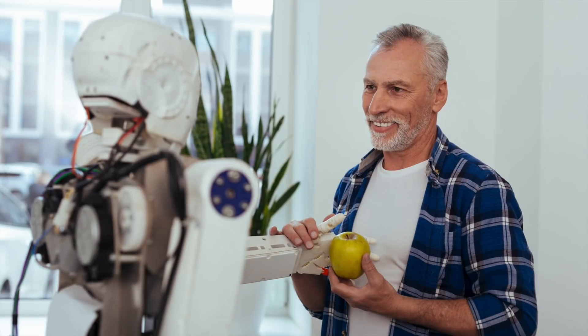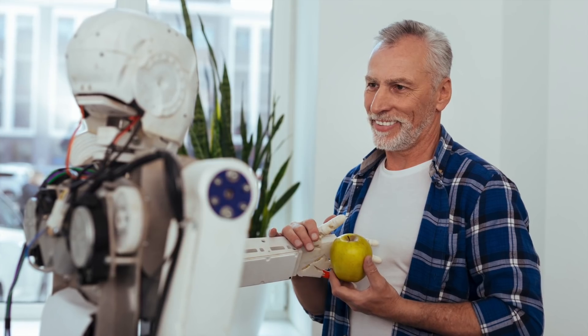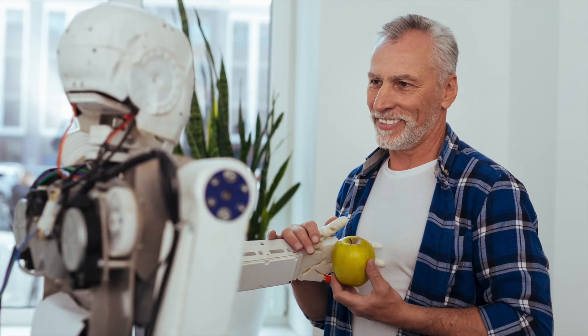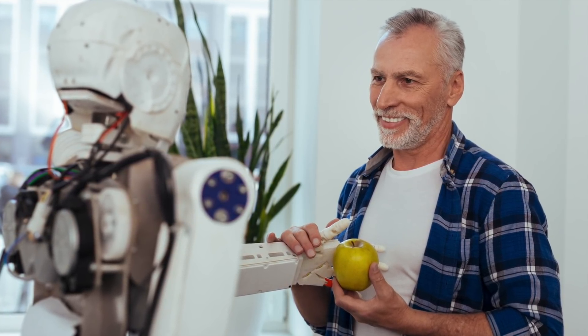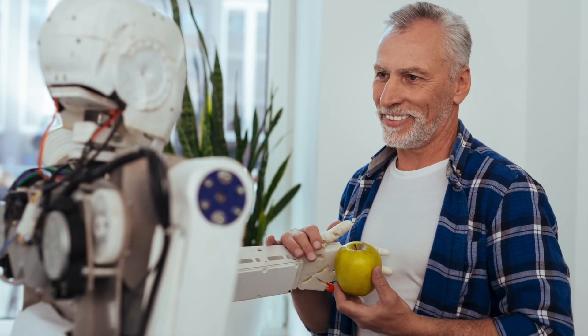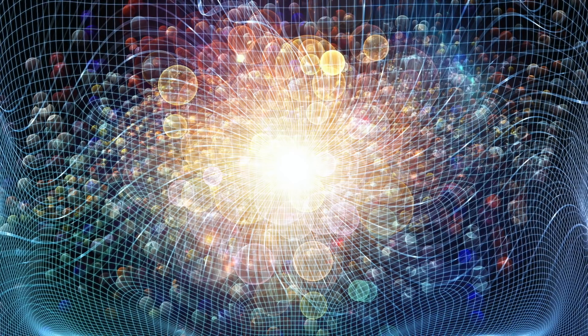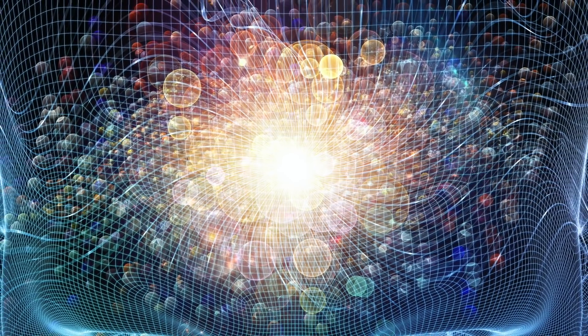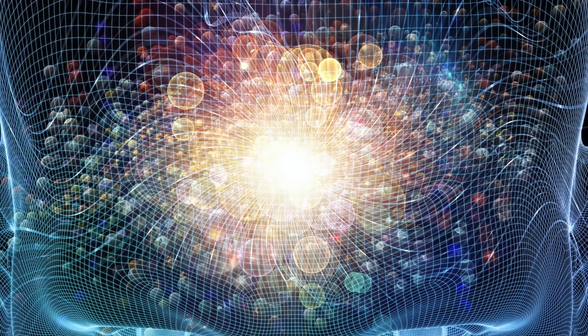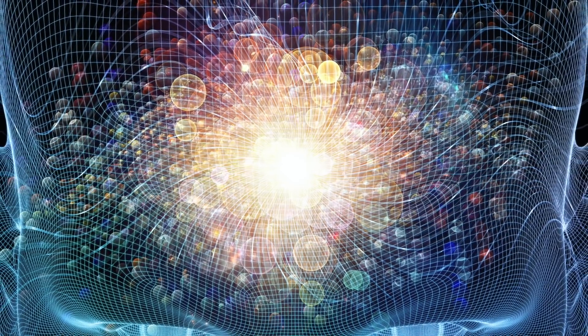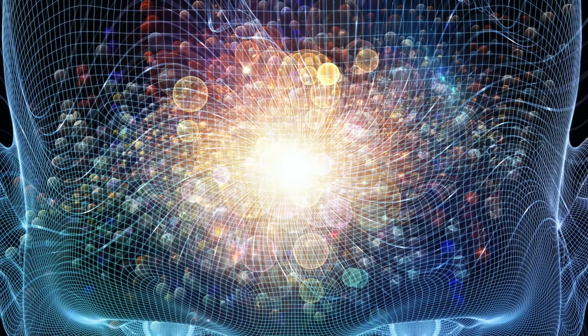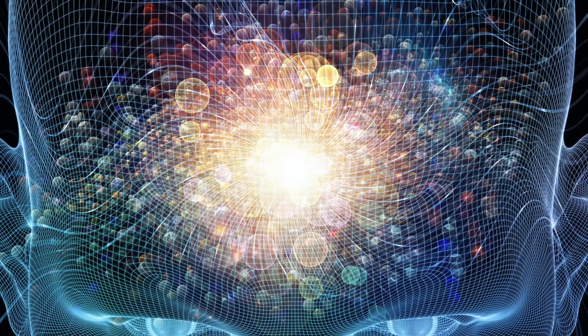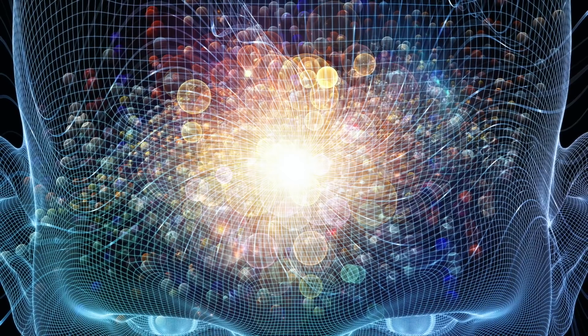Most consumer humanoid robots can be customized to have the appearance of a loved one or a friend. This is particularly useful in cases of loss and the subsequent resulting grief. If someone has lost a loved one, they could hypothetically purchase a humanoid robot and have it customized to look and speak like a loved one. They can provide emotional support in this case, by offering advice, acknowledging difficult emotions, and by mimicking the caregiving responses of an actual human.